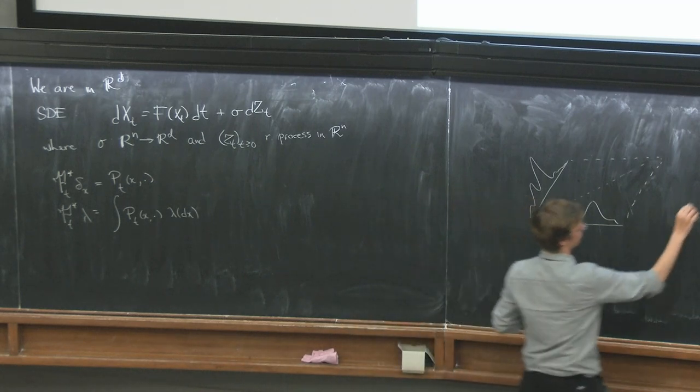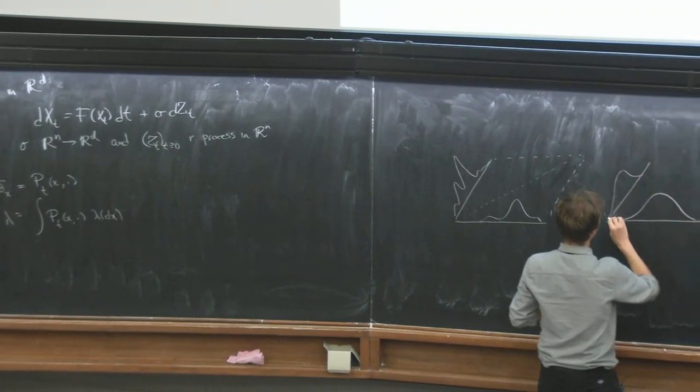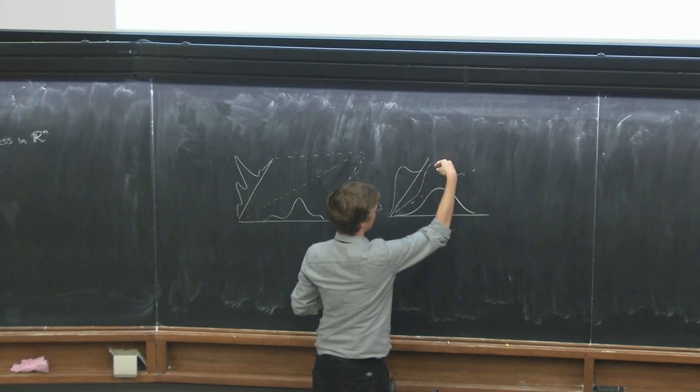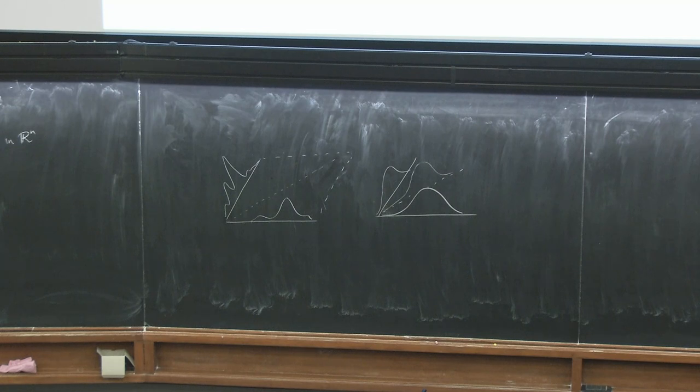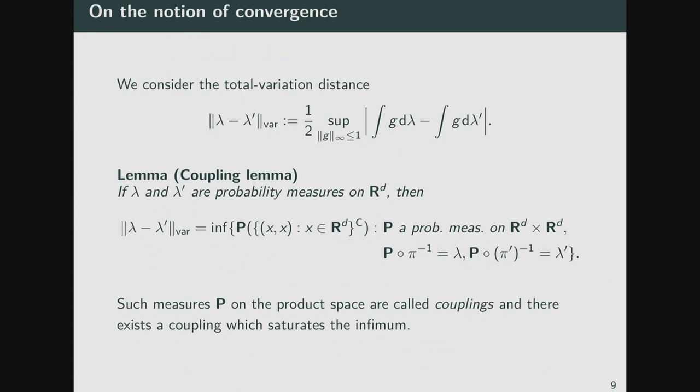So if the two measures are the same, right, it's like this and it's the same here, then you can put all the weight on the diagonal. It will have the right projections, and you'll have a lot of weight on the diagonal. So you will find a P, something on the square, which gives zero weight to the complement of the diagonal. So the total variation distance is zero, right? They're the same measure. If the measures have disjoint support, then there's no way you can put anything on the diagonal because it would have to project to this thing. So it's a way of thinking about distance between measures as how much weight you can put on the diagonal when you try to couple them. Okay? And this minimum is achieved, right? We saw that in the lecture too. There is such a maximal coupling, so one that puts as much weight as possible on the diagonal.